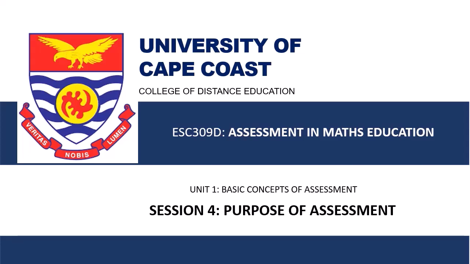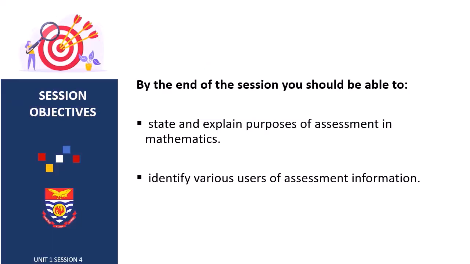In the previous section, that is section 3, we looked at what evaluation is, and we said that we have two forms or types of evaluation, that is formative evaluation and summative evaluation. In this section, we are going to look at the purpose of assessment. By the end of this session, you should be able to state and explain the purpose of assessment in mathematics education, and identify various uses of assessment information.